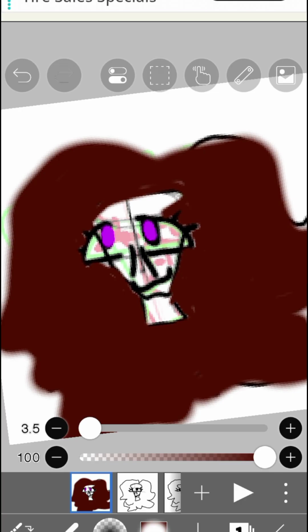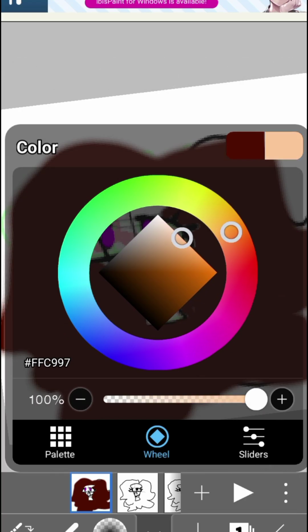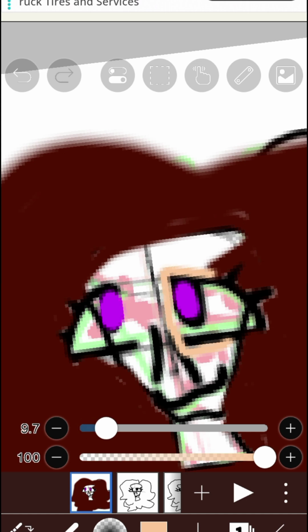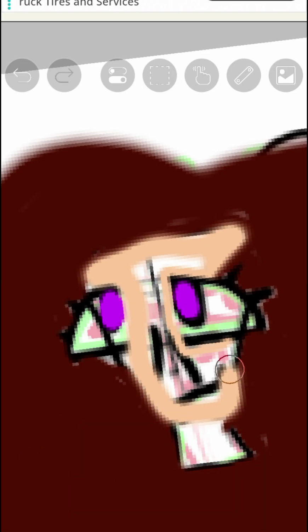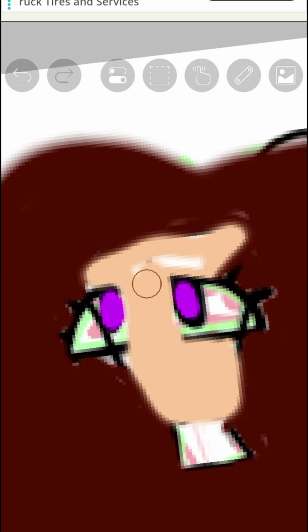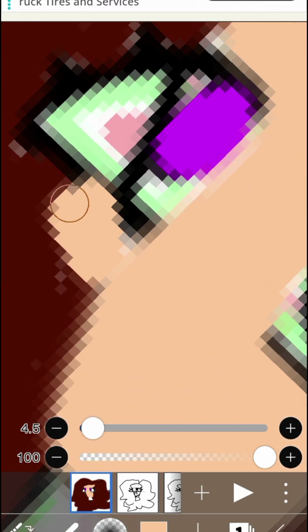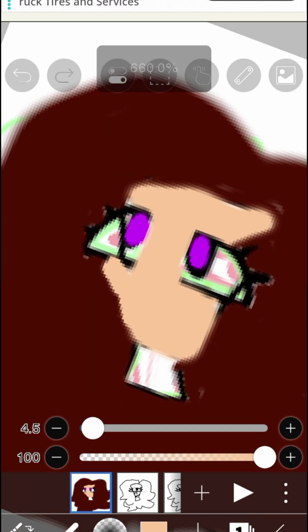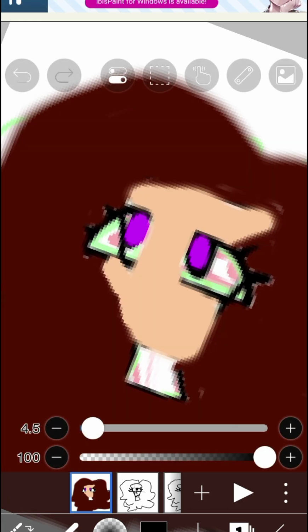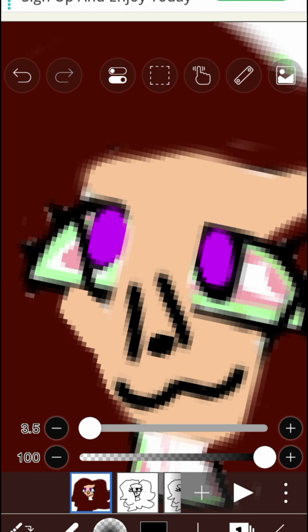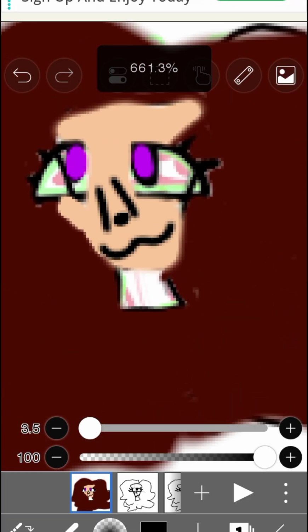Now we do her skin color and we do the same thing. A pale yellow just like this is her skin color. But why am I doing that? Well, here, I'm going to fill in the white spaces before I talk to you about why I just did that. The reason is that I can literally just draw it again. And now it looks cleaner because I drew it again.